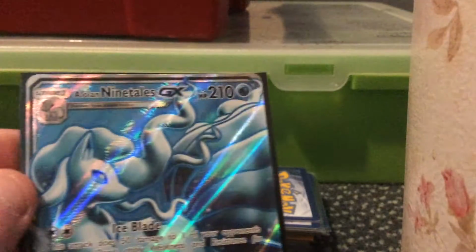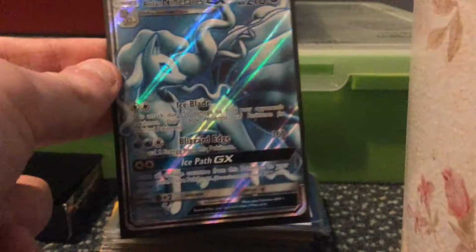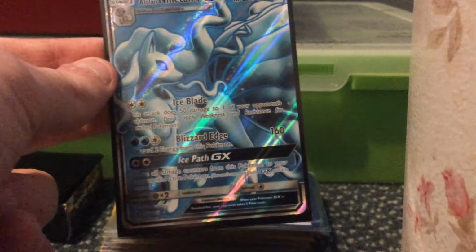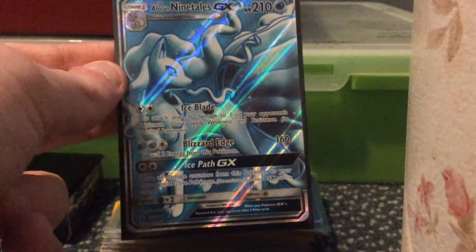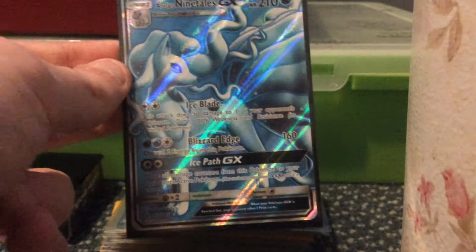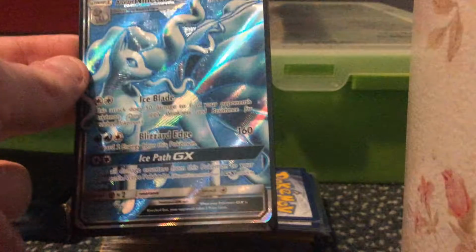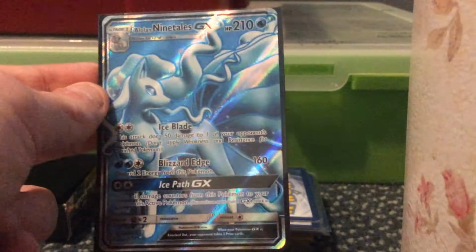This one, a Lowland Ninetales GX, is not only a beautiful card, but it's bloody good as well. Got Ice Path, which is a very good move. You can just knock things out instantly because it's super high HP. You can just move all damage to another Pokemon. And then its other moves are great as well.